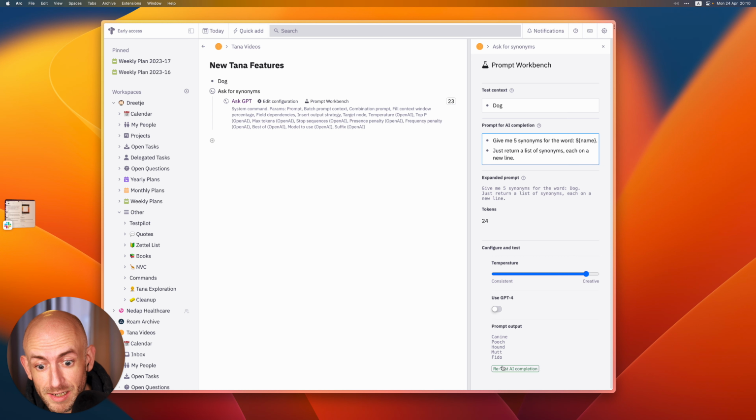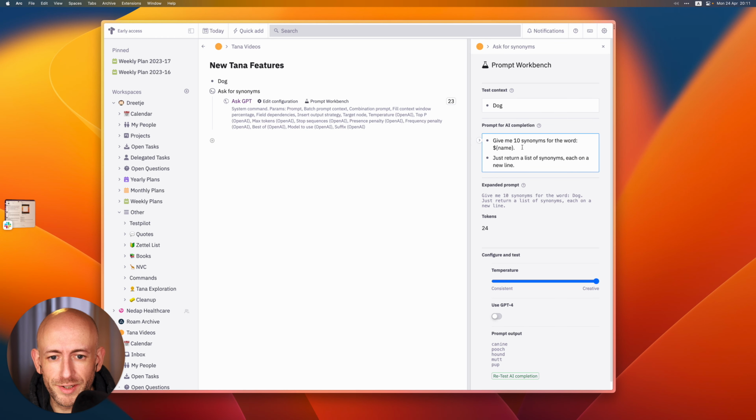So it ended with Fido, canine, pooch, hound. It's actually not that creative right now. Maybe we can make it even more creative. Well, the creativity temperature should yield different results, but maybe these are so strongly embedded that it will always return these. So let's make it 10 synonyms and let's call it a day.